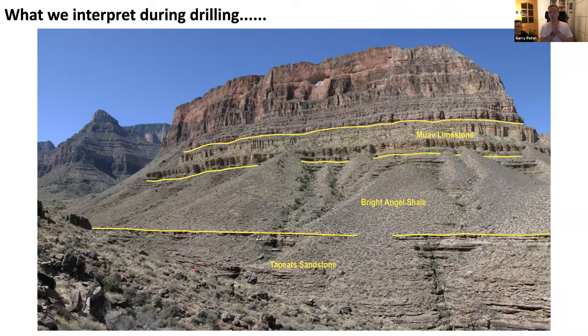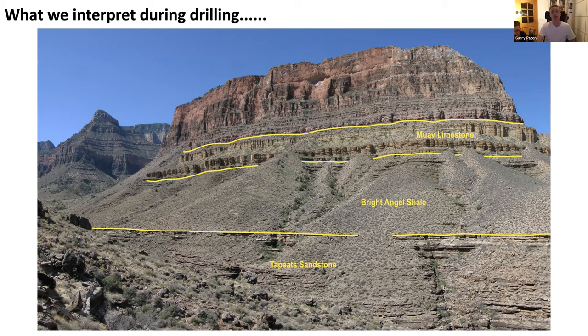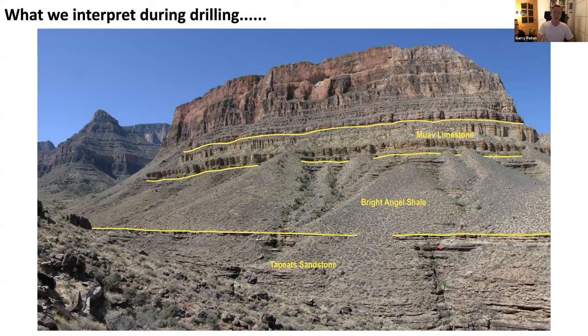As you drill through these intervals, there are different sedimentary rocks which reflect different depositional environments in time. One picture speaks a thousand words. This is what we drill. We drill through these huge intervals of rock. Laterally, they're expanding in thickness or increasing in thickness, turning into siltstones and mudstones as we go further in a certain direction. We drill this well through here. Those formations have got to be interpreted as we're drilling. This is exactly what we have under the North Sea.